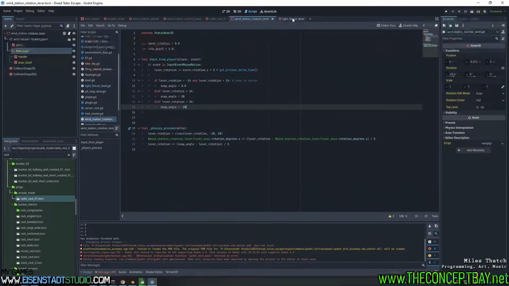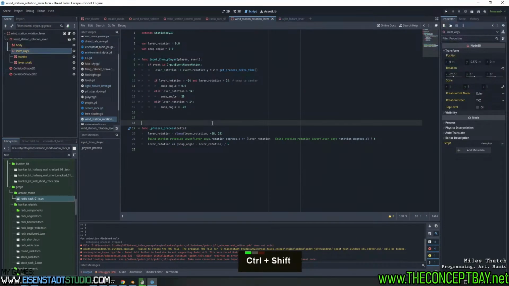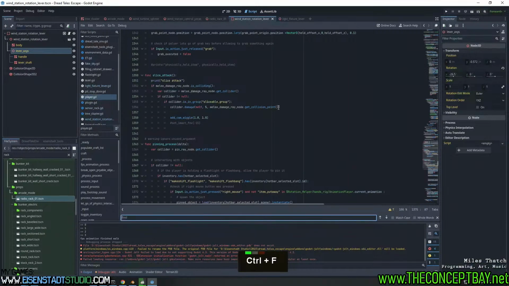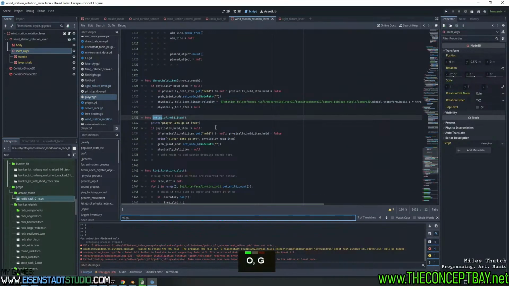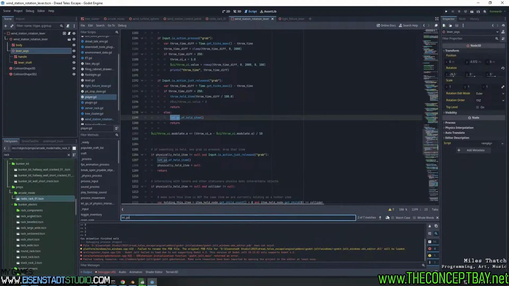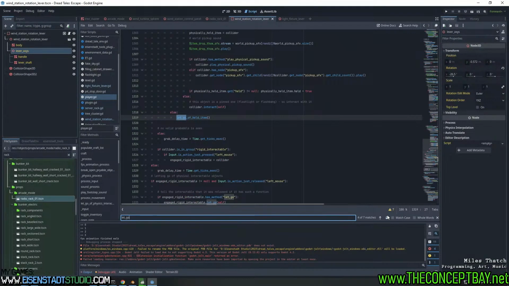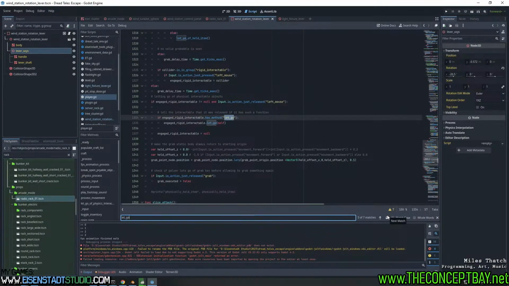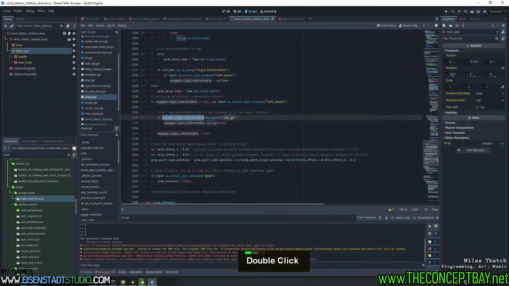We will be letting go of a lever, which, if I remember correctly, player must have a function. Let go of held item. No, there's another one. Let go. Oh, engaged rigid interactable. If it has a method called let go, it will run the method of let go.